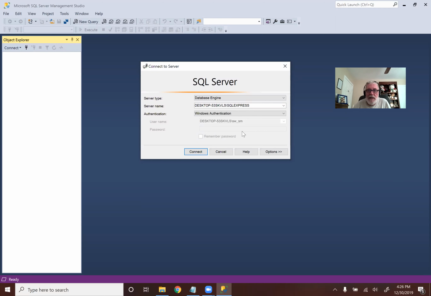This is the system user. This is the administrative user. You can log in from other places, but when you log in with Windows authentication, that says you are logging in as the Windows user that installed it. You can't change Windows users and log in here with Windows authentication. So that Windows password is one you have to protect, because a database server will probably be the only application running on a box most of the time.